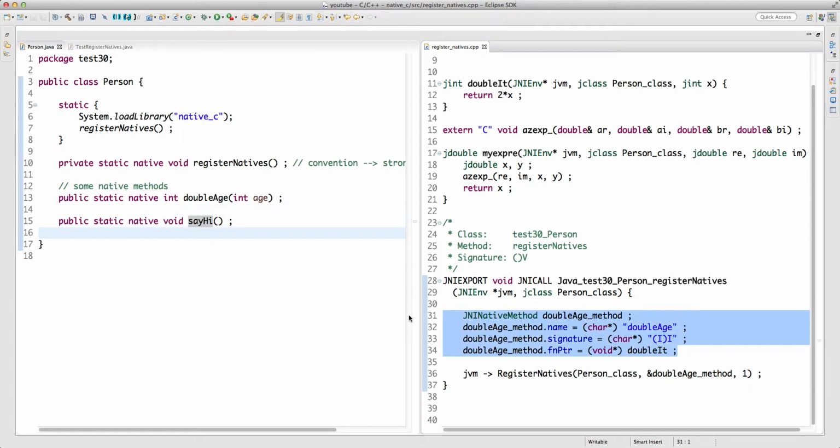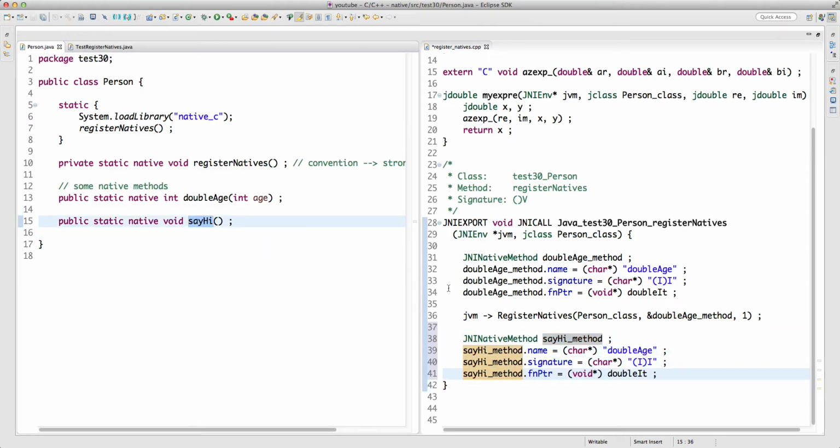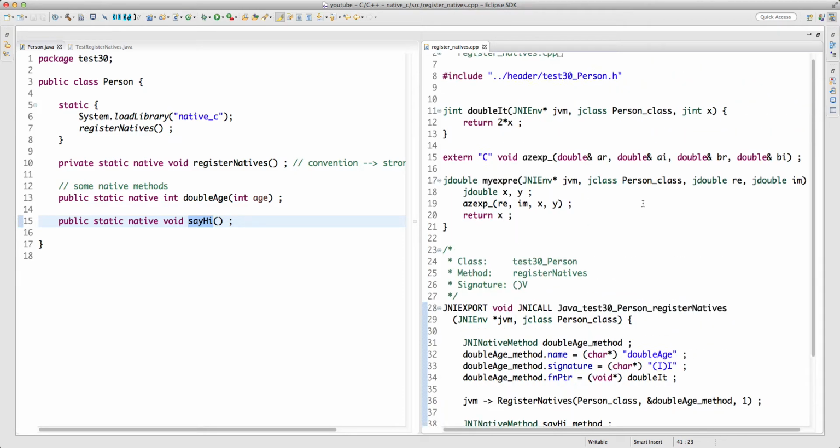So all I have to do here: I registered the first one, and I can register the second one. So let's call this the sayHi method, and let's copy and paste the name. It doesn't take any parameter, and the return type is void. So we don't specify the void, the capital V, for the parameter type, but we have to specify its return type as void, right? And then its function pointer.